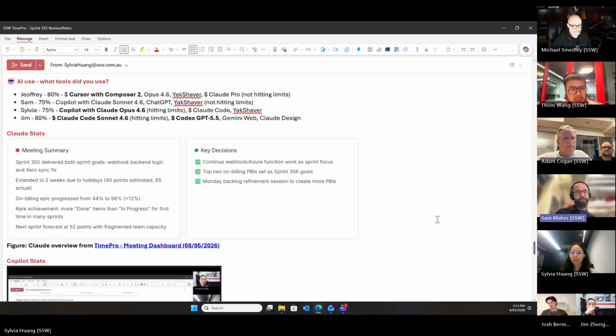Cool. Yeah, so just talking about what tools we used. Just to preface, when we're talking about the percentages, it's an interesting definition. Is that percentage the amount of literal code that's written, or are we taking into account the extra work we do, talking to other team members, like all the other administration work that has to go on when you're developing?